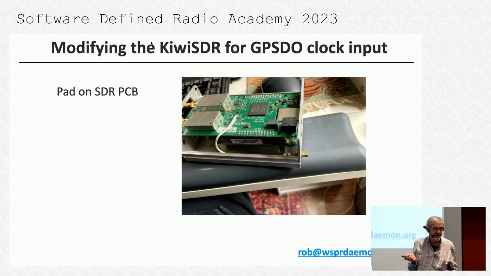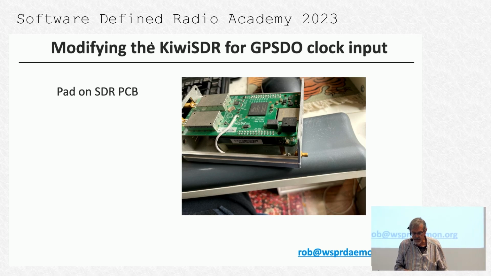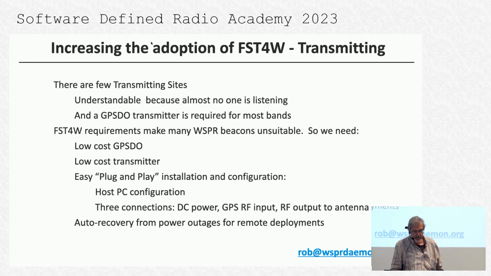Well, of course, then you have to have an oscillator to drive it. A GPS, a Bogner is what I've been using. But this simple modification, there's a checkbox in the administrative page of the Kiwi, converts your Kiwi into a GPS disciplined oscillator. There are some further caveats before you do it, some specifics that I'm not going to go into here, but it's really quite easy to do. And as a result, you will add to the receive sites.